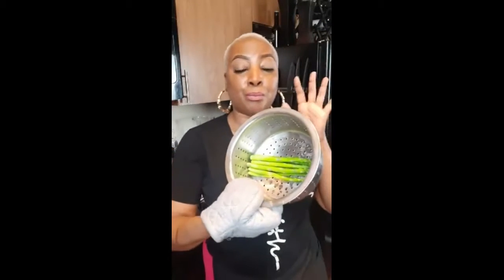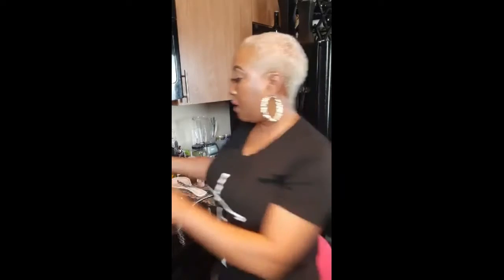This is my bright colored asparagus. All I did, I cooked my pasta first, and then I poured the water off, but I left some water in the bottom. It's my little steamer pot. Left some pasta water in the bottom, added a little more salt, and then placed my asparagus in the basket so that it could steam up. Look how bright and pretty.